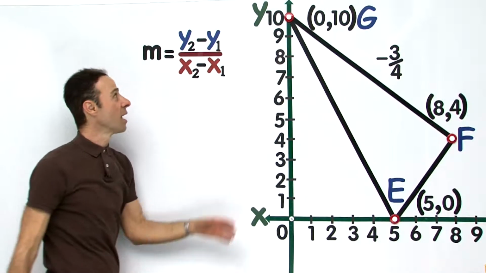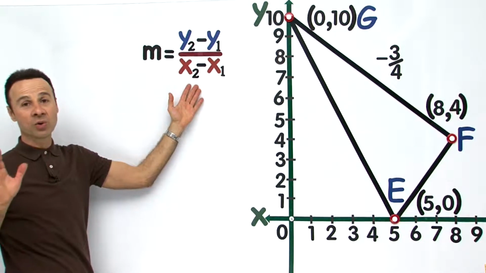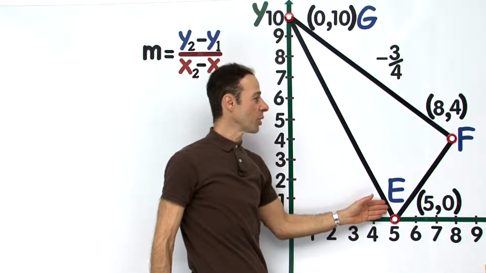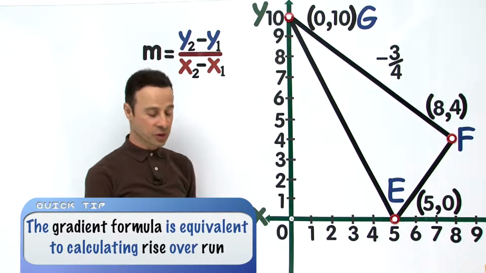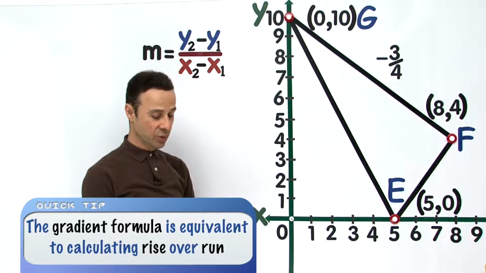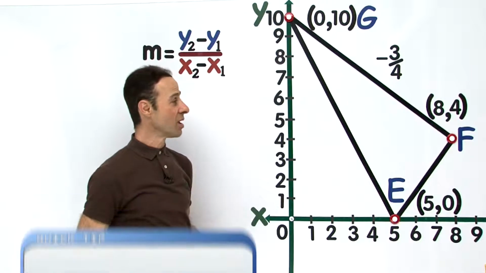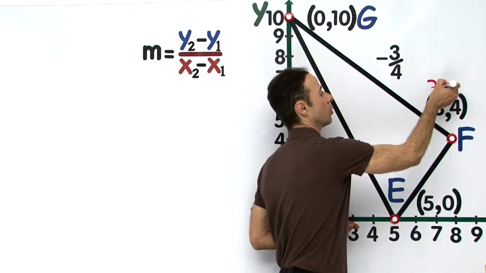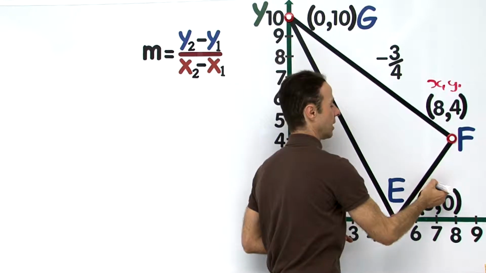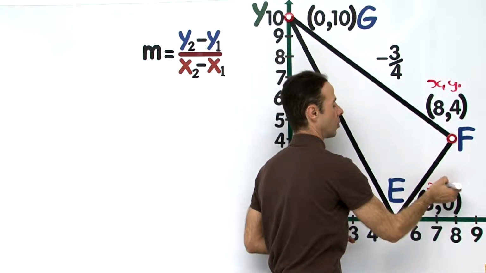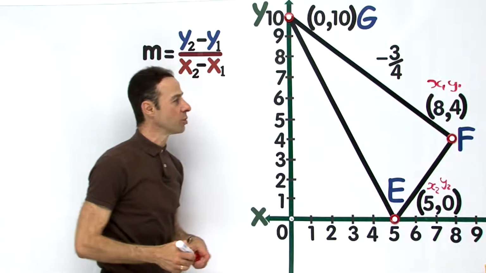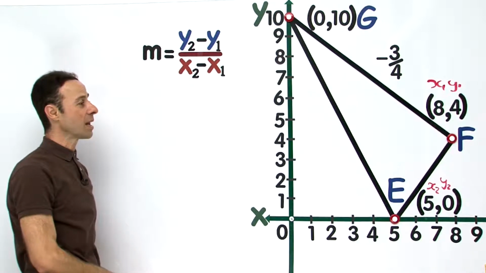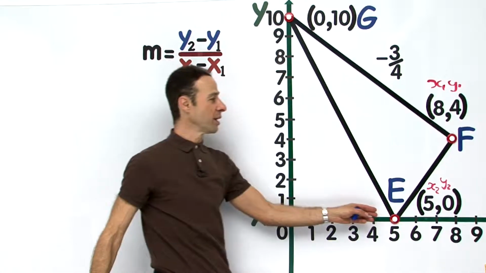One of the first things we've got to have a look at is the gradient formula. You already know about that. So I'm going to work out the gradient between E and F. You know what I always do now? I like to label up so we don't make any substitution errors. So I'm going to put up here x1, y1, and our x2, y2, there we go for the 2 points. Now let's drag and drop them right over here so we can establish the gradient between E and F.